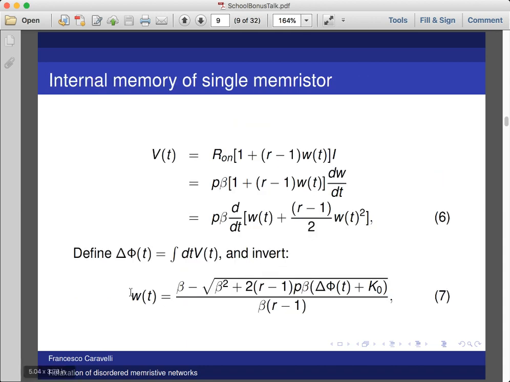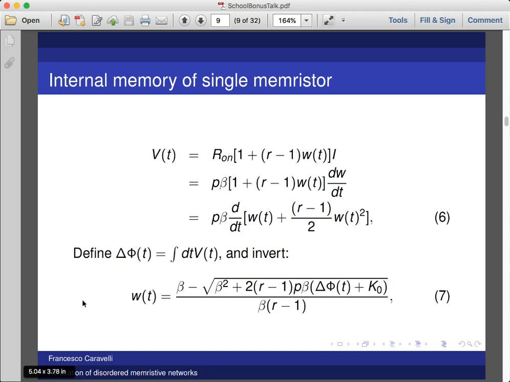This is true if the memristors are controlled in a way in which they don't reach the boundaries of 0 and 1, because you need to integrate, so in that phase this is a continuous differential equation. But aside from this effect, if you take a voltage which is sinusoidal, the integral will be a cosine. And so in equation 7, where you see delta phi, you can replace the cosine, and this tells you that the internal memory actually responds with a square root of a cosine type of behavior. So it's nonlinear. It has a nonlinear response.